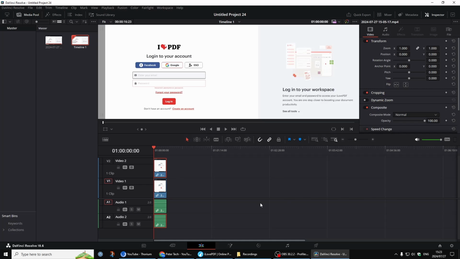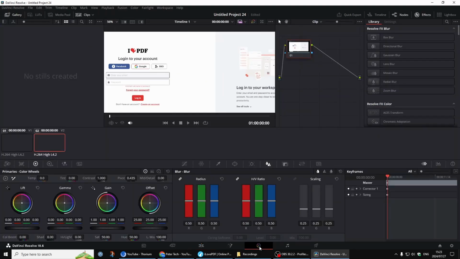Right, once that's done, you come to this section here that says color. Right, and then you want to make a copy of this box as well. So all you have to do is press Alt and S and it makes a copy. So you're going to work on this. This is your blur. I don't know what you call this, but anyway, you're going to work on that. This is the clip that you've copied, so you're going to work on that one and not your original.